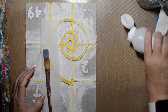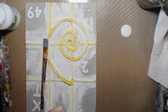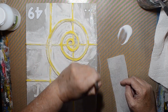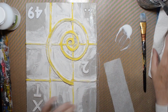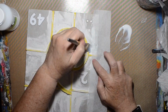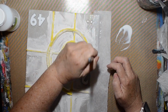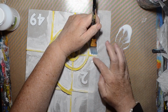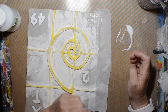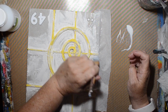Now, to do this, I am avoiding any of the numbers and letters. I'm just doing the very edge and just wrapping it around so it covers the unfinished edge. And I decided to do that around all of it. And I do go over, of course, the little ridges, but surprisingly, you can't tell that there's another layer of tissue.